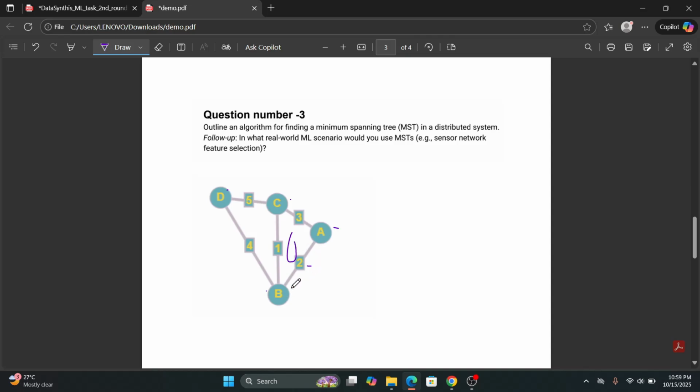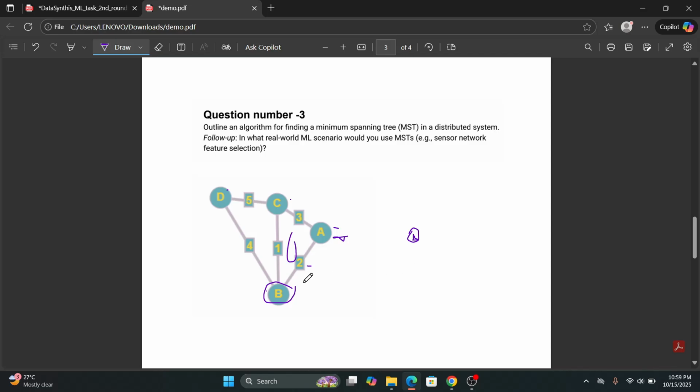Let's say we choose node B as the starting vertex. So we set the key of B as 0 while the other nodes are set to infinity. So our MST will now contain only node B at the very beginning. All right.